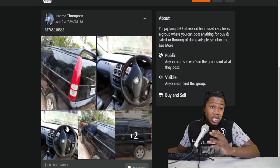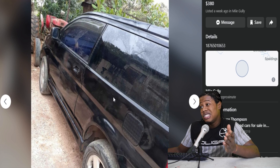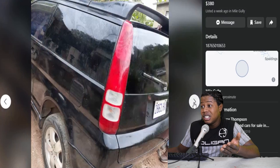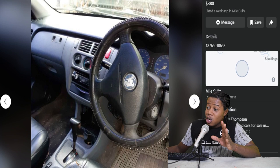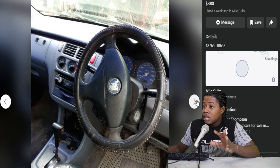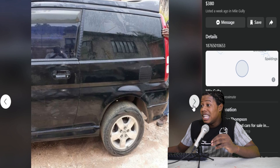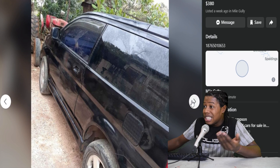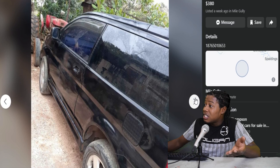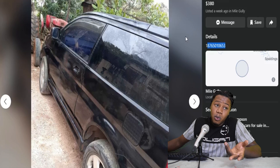So here we have an HRV. This one is selling for $380,000. Straight from the back you can tell the paint is looking in relatively good condition, but it is missing a door handle. The back of the vehicle looking relatively okay. It looks like this is a 2-door vehicle. The interior looking pretty okay — dashboard is looking pretty solid, but it is a little bit dirty. The side of the vehicle looking relatively okay, except for the missing door handle. The seats look like leather. The person did not post any more pictures — we can't see the front or the engine. But if you are interested in an HRV selling for $380,000, you could contact that number.